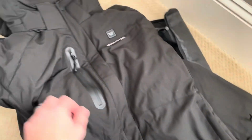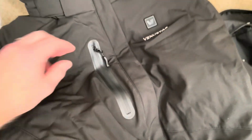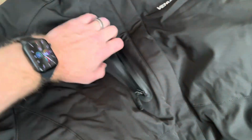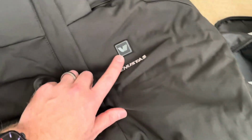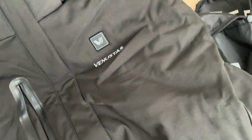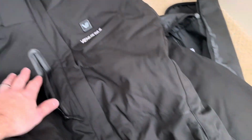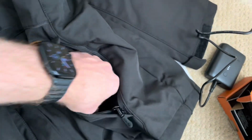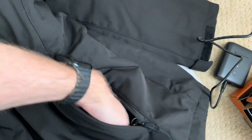adapter here. So this is the jacket after it came out of the box, or I should say the bag here. It's got the side pocket here, which is covered by a little rubber protectant on the top, which is kind of neat. It's a fairly deep pocket there, and this is the actual tag there that will heat up the jacket. It's got a hood. It's got a little desiccant here inside this pocket, but the pockets are pretty deep.